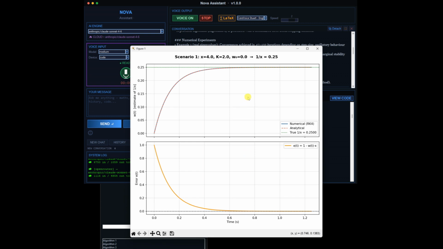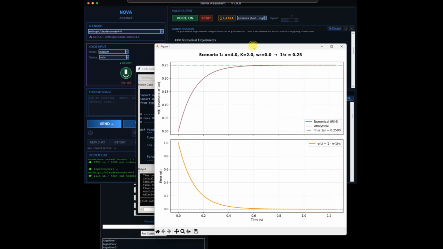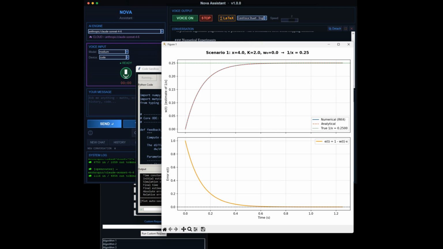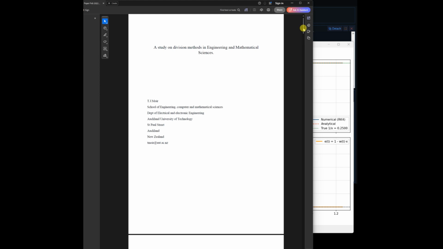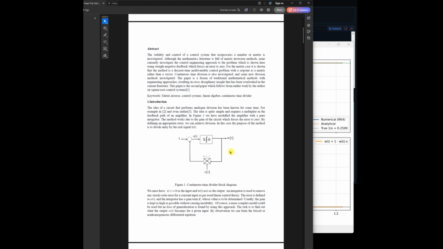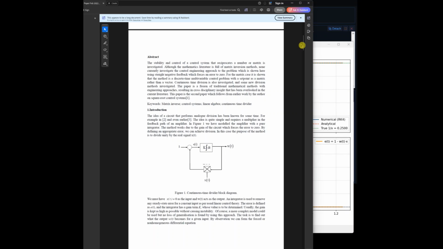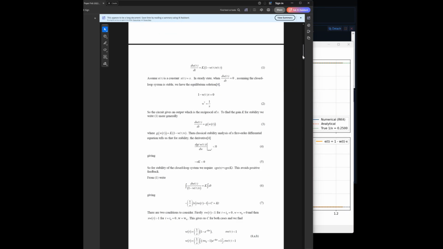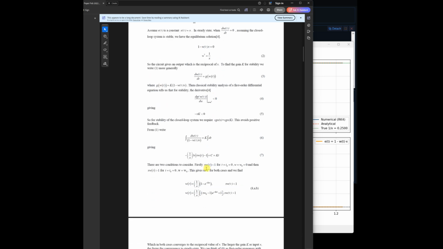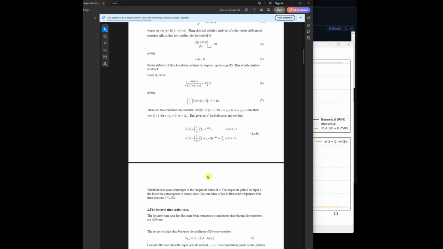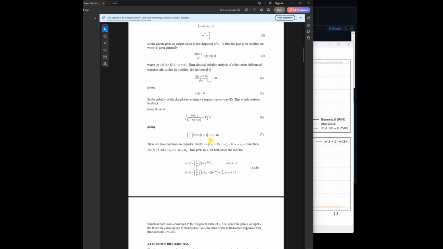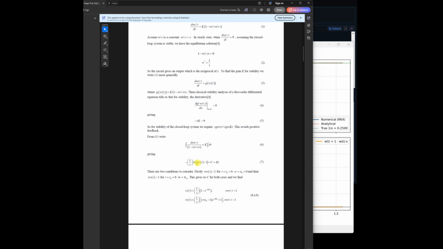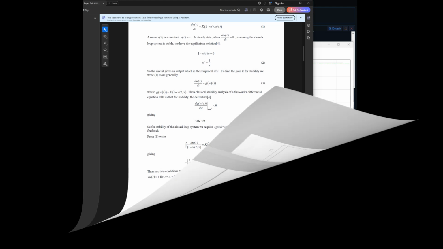So there it is. What it's done is taken my idea straight from the paper. I'll show you where it is. That's it there, that block diagram, and it's stuck it into code. And there's the differential equation, and that's the convergence of it. And then I do the discrete time case, but I didn't even simulate it. But I knew it was working because I knew from the maths it would work.